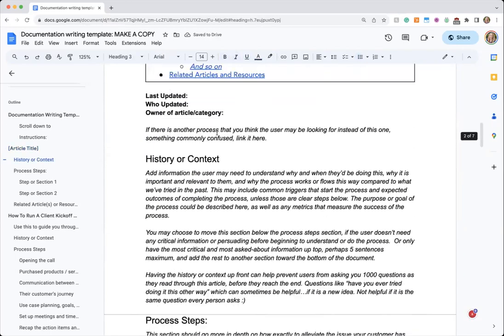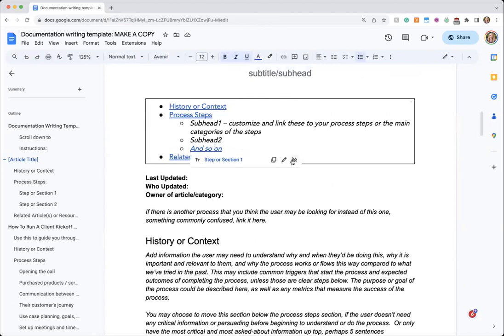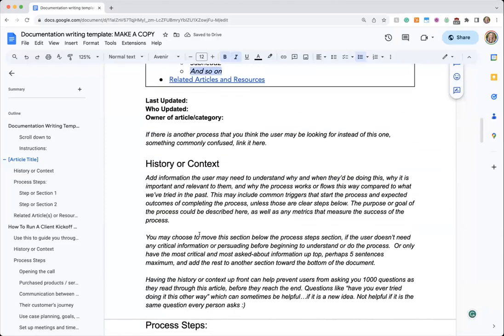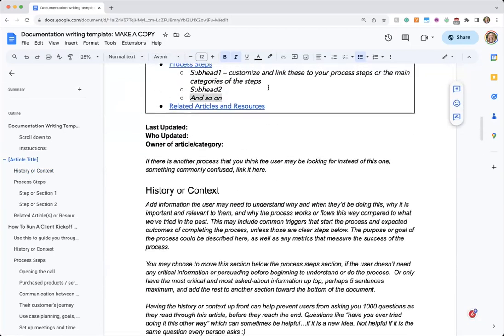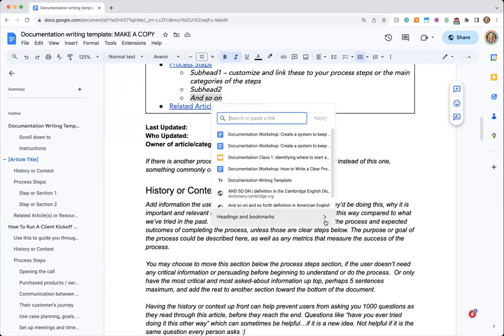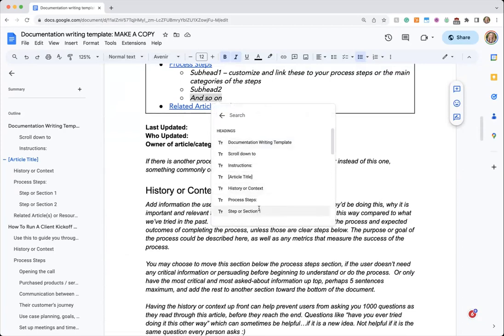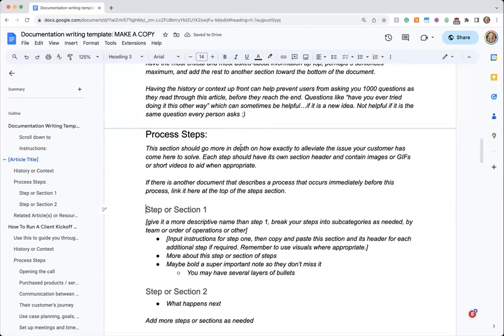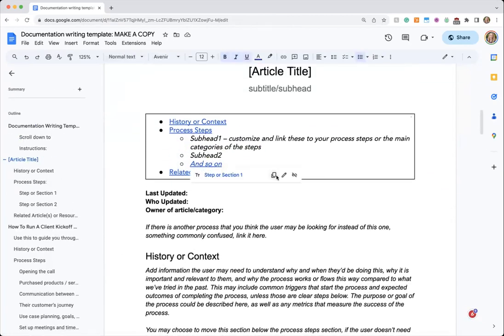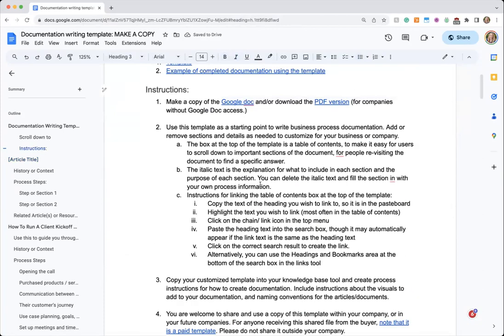Or the other option, if you made each of these into actual headings like this kind of a heading, then you can link it by going through the headings and bookmarks and clicking step or section 1. And that works too. Since this is the actual template, I'm going to remove this link and continue with our instructions.